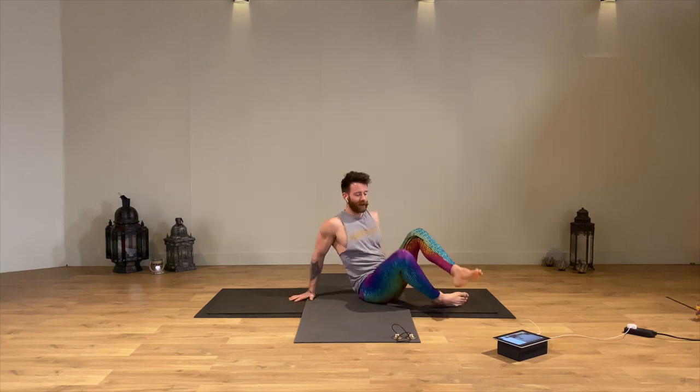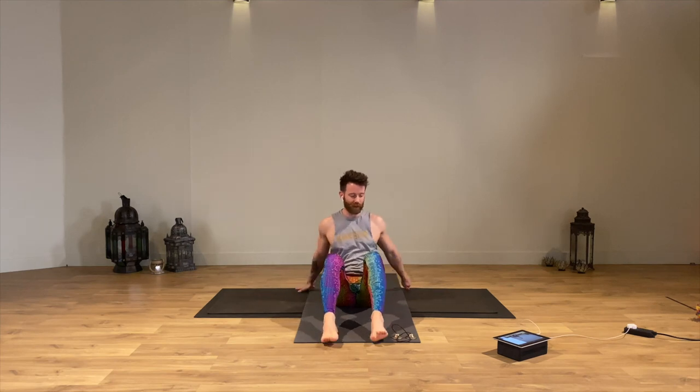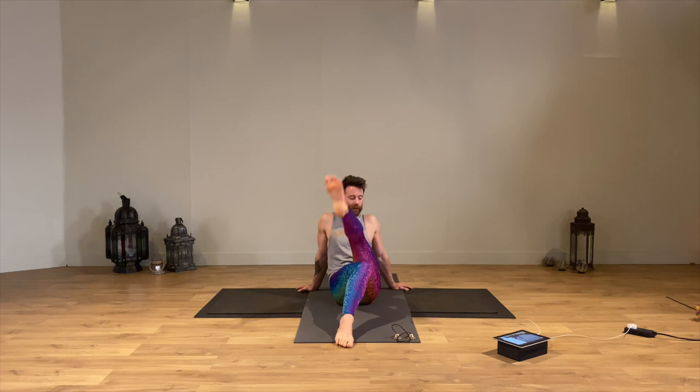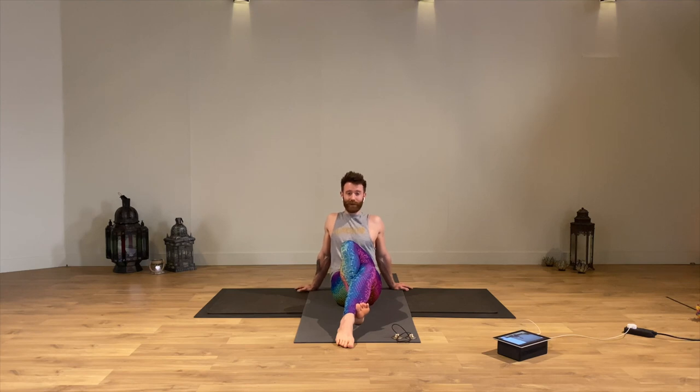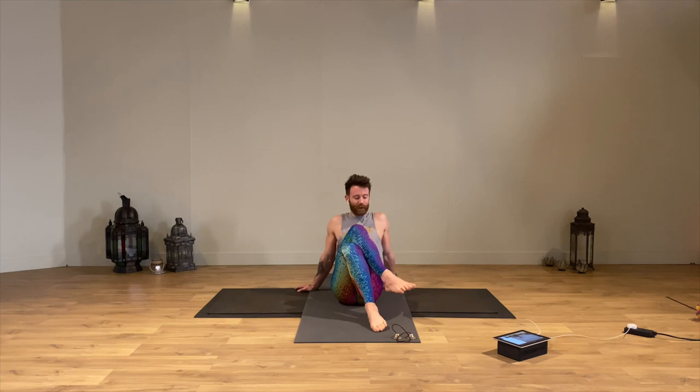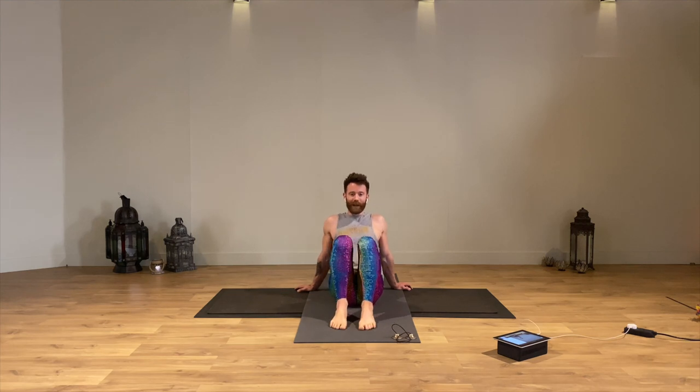So while you're sitting just there, put your feet forwards, and we'll do this one. You're going to take this leg out to the side, cross it over the top of the other one, and then slide your foot behind your other leg. So this is called twisted root. Let's do the other leg. So the leg comes out, up and over, cross that foot under so you can hide your own foot, and then undo it.